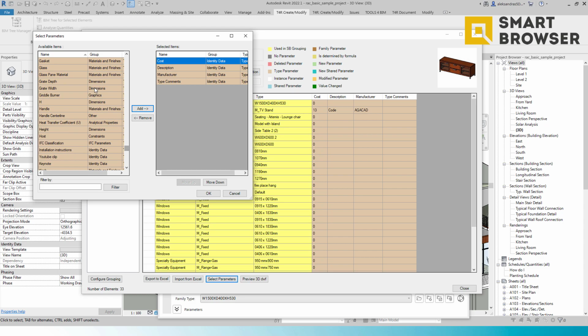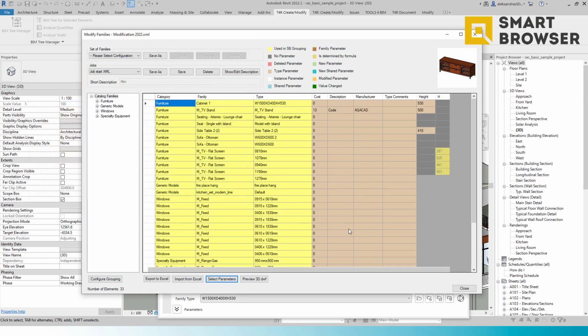So in this window, it's really easy to check whether the families have some duplicate parameters or some parameters that have similar name, but it's mistyped in one of the families. So for example, here we have in dimensions, height, and also age, which probably also means height. And we don't need to catch it by checking 100 families. We will see just it in this table. So we add them, and we see that indeed for most of the families, the parameter is named height, and for one of the families, for the TV, it's age.